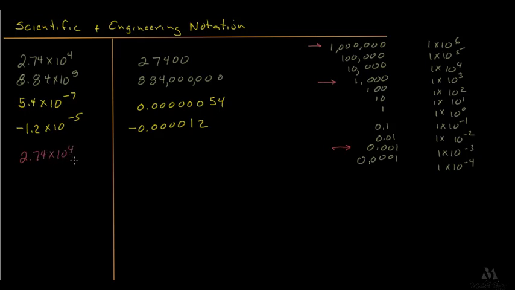So if we take one of our numbers here, if we've got 2.74 times 10 to the fourth, and we said that equals 27,400, we would need to change that to either 1 times 10 to the third or 1 times 10 to the sixth. And I'll show you why one might be better than the other. So it's already in the fourth. So if we're going to change this to the third, we would say there are 3 numbers to the right of this one. So we would end up being 27.4 times 10 to the third.